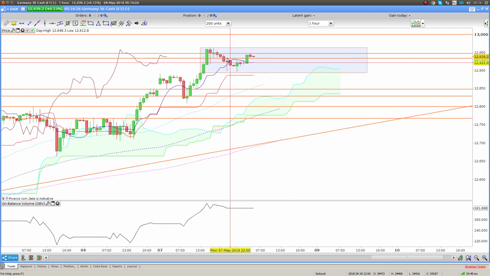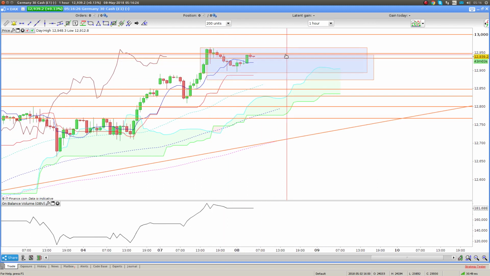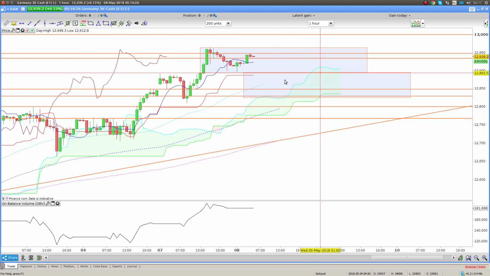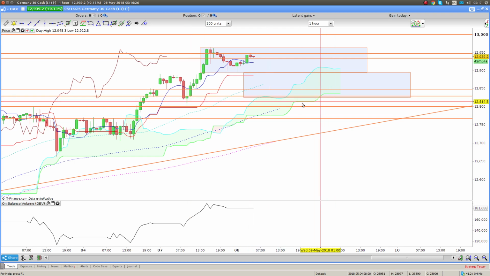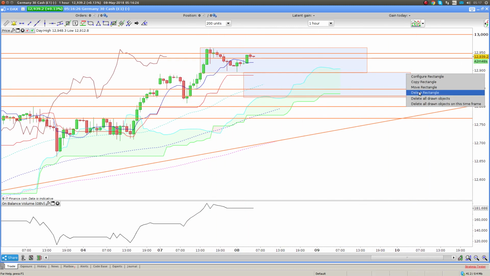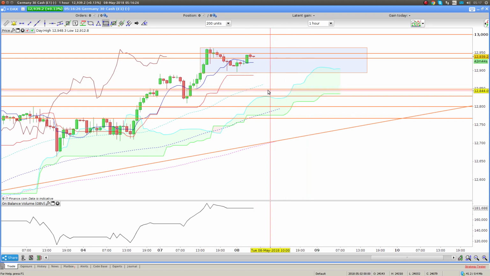And if we take this as the current range, and we take that as a break to the downside, you see we should come and test this previous low here. And this would be a great area for a long. So I'll be looking for longs. Let's put a little level in here. I'll be looking for longs in that area there.